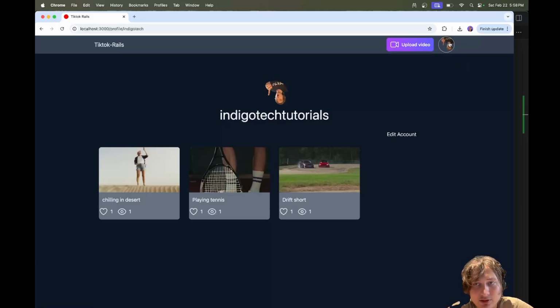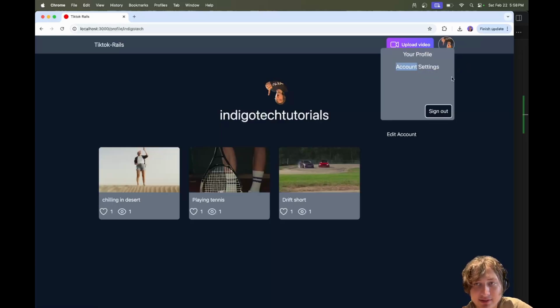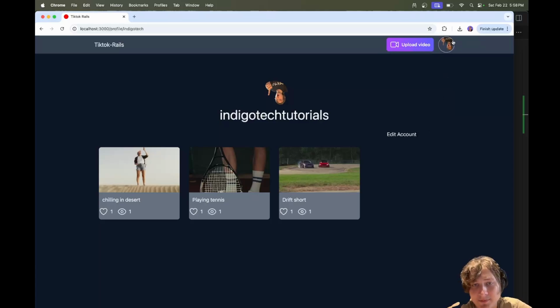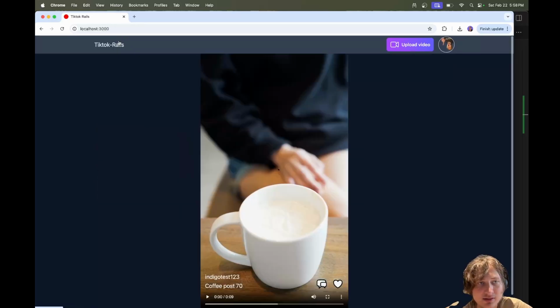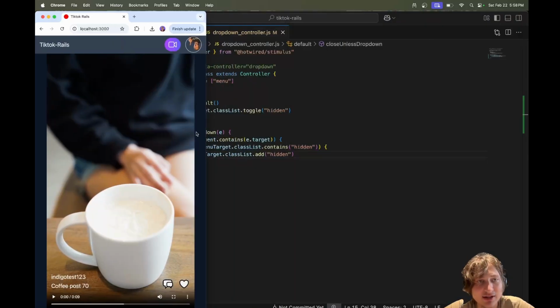Go back. This should work perfectly, because check it out. If you click inside of the dropdown, it does not close the menu, which is good. You click outside, even slightly outside, it closes it. So that is epic. And boom, I think that's great for this episode.